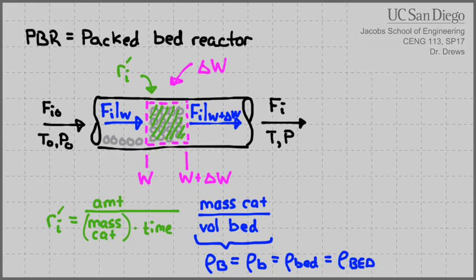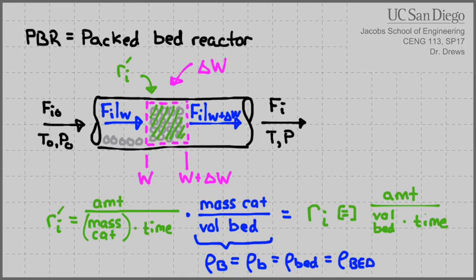So this is not a density in the same kind of density terms that we've seen before. Eventually, when you do your project, you'll see exactly how this relates to the density that you've observed in previous classes. But if you take those two and multiply them together, you will get the previous R, because the previous R had units of amount per volume of bed per time. So the two are directly related. It's pretty rare, actually, that we have to move back and forth between the two, but it is possible.